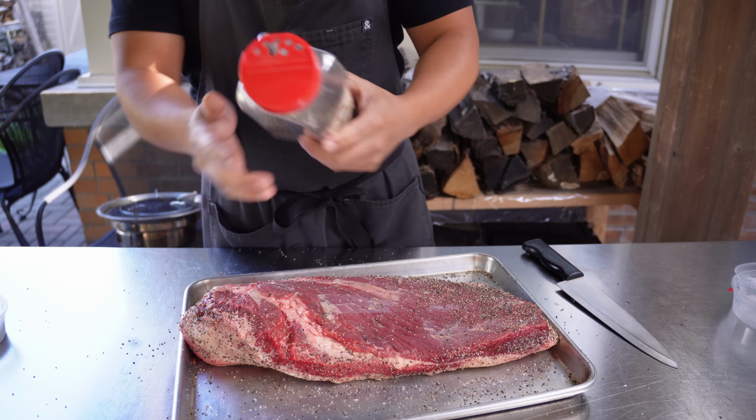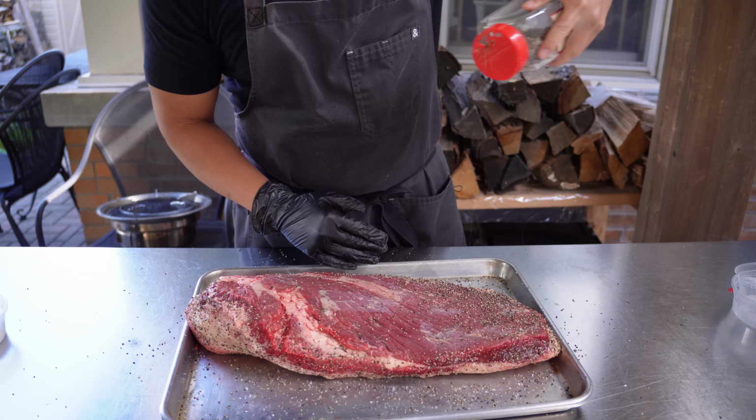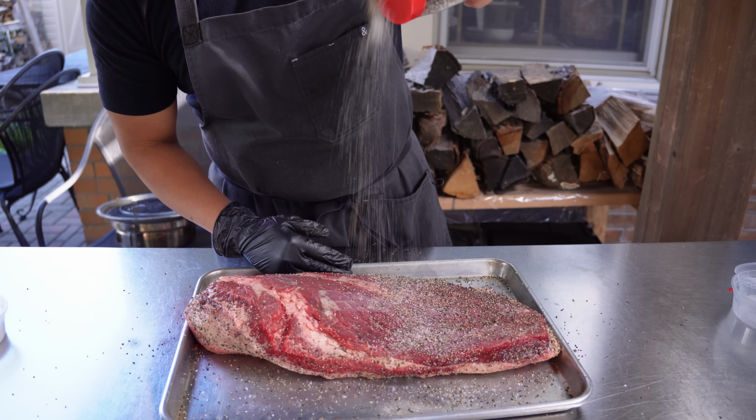Please be careful when doing this. And when you take out a small piece, it should look something like this. And as you can see, it works much better now.